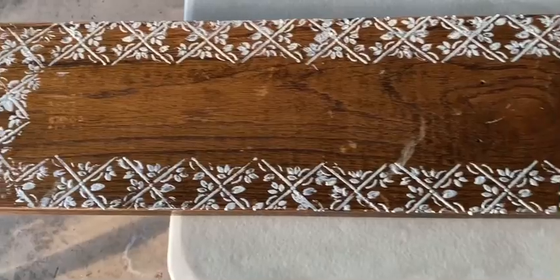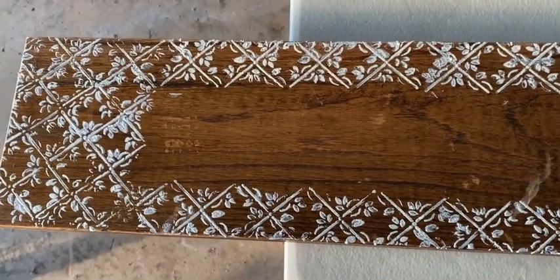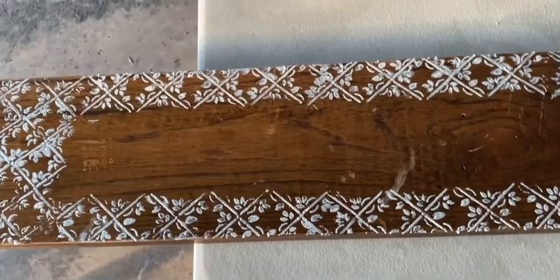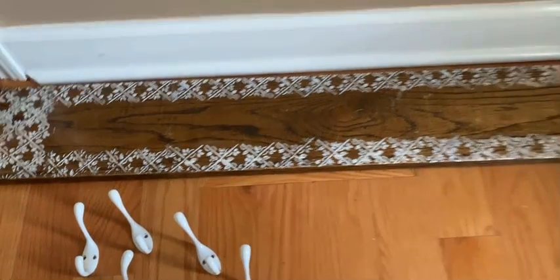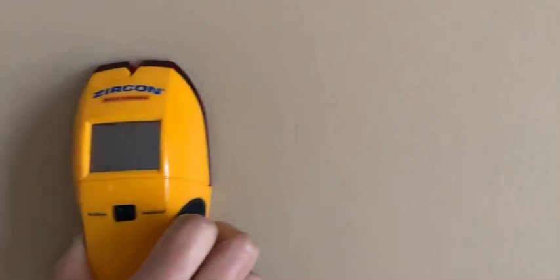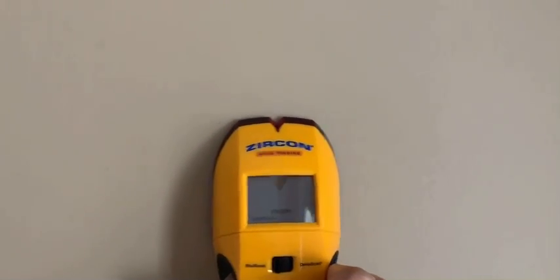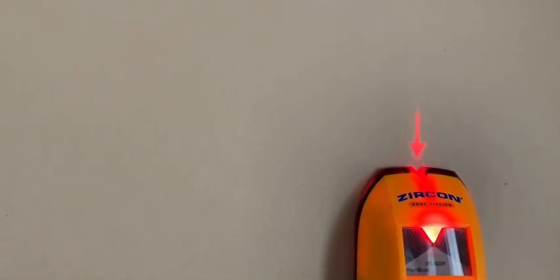I have some hooks that I found in one of the utility closets in the basement, but they were not looking that sturdy, so I'll be buying a few coat hooks from a store. We'll attach those to the middle part and then hang this on the wall. These are the hooks we picked out from Home Depot. Now we're going to find the stud on the wall — there is one right here and one right here — so I'll mark the studs and then put the board up first.